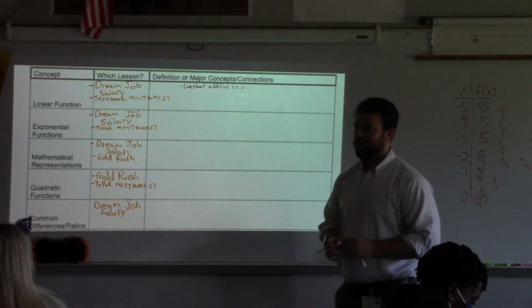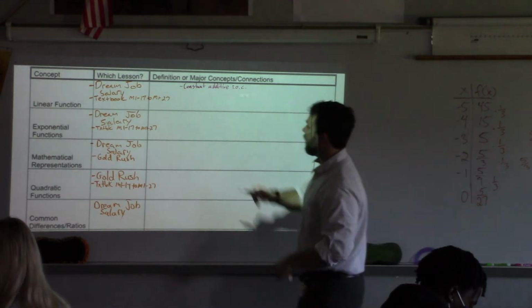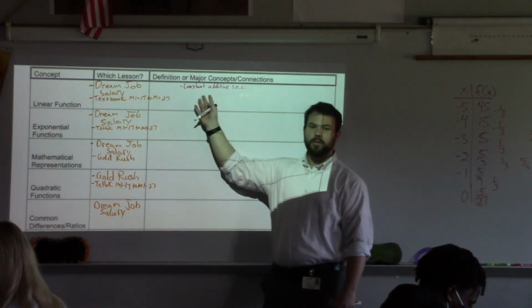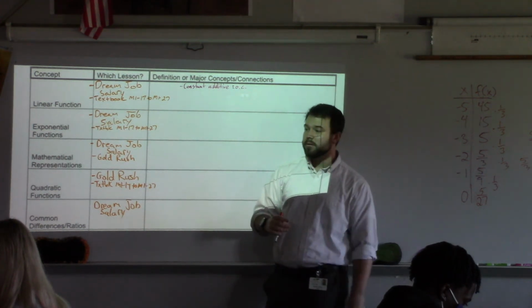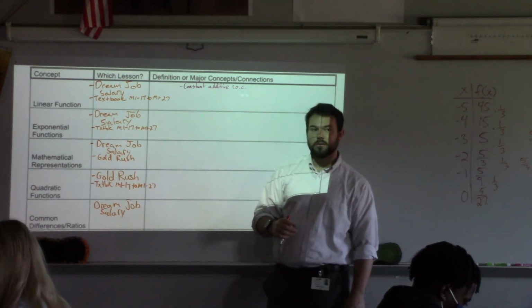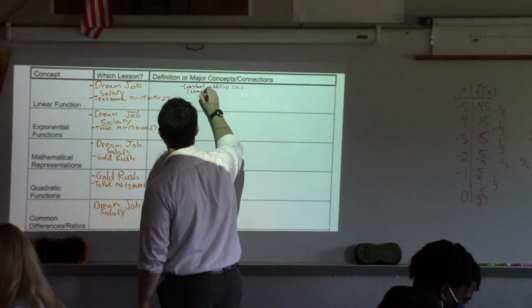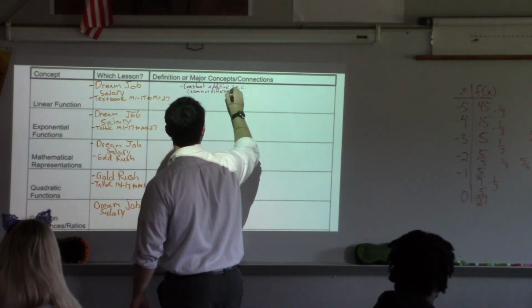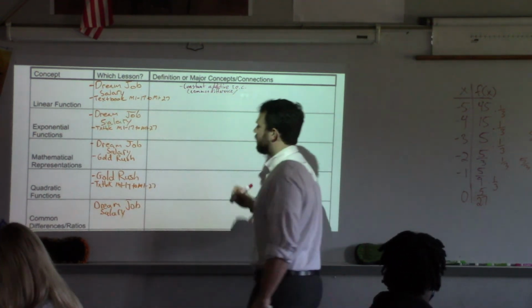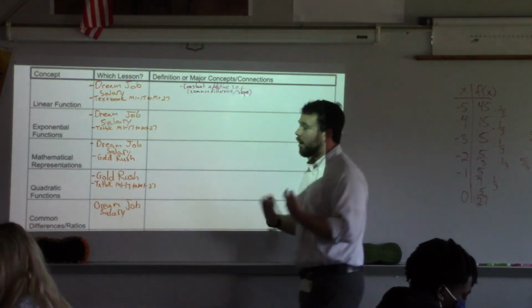Is there anything else we can put with that? On a graph, it would be a line. Okay, we'll get to that in a second, but is there any other note we should make about the constant additive rate of change? Maybe what it's called? It has a common difference. So it's called a common difference. Oh, that's another vocab word. Looking for those connections. What else is it called? The slope. Right, it's called a common difference or a slope.